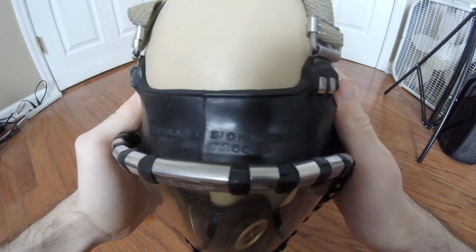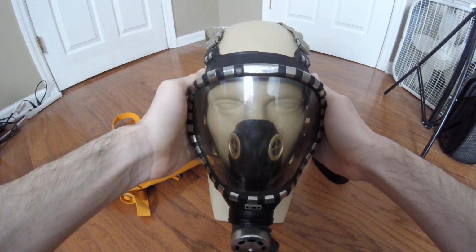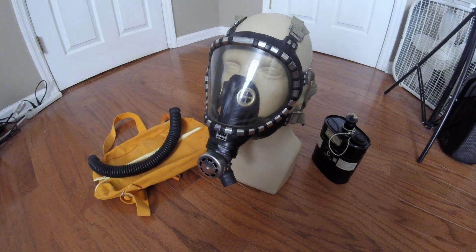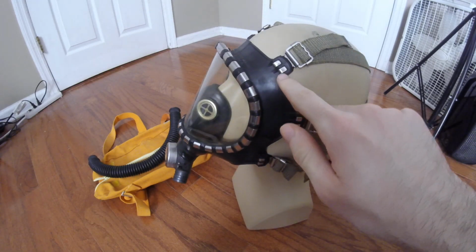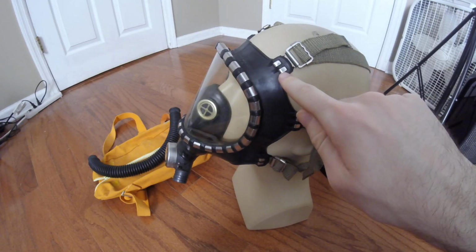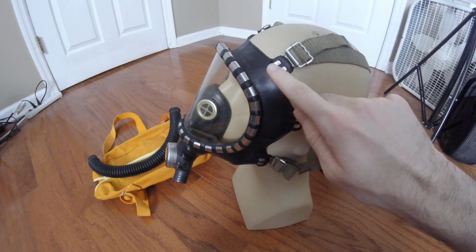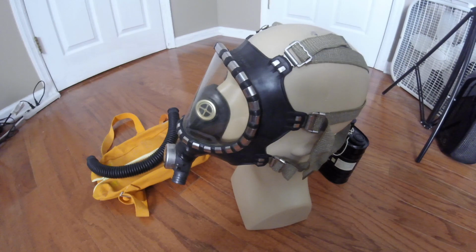And you see TS full vision mask, patent number 726640. I have tried looking up the Japanese patent number for this mask. I've found nothing, unfortunately, but if anyone has a lead on that, I would greatly appreciate it. The buckles here seem to be reminiscent of the UltraView and M17 style buckles, where there are two prongs that loop through the rubber and hold onto these tabs molded into the face blank.